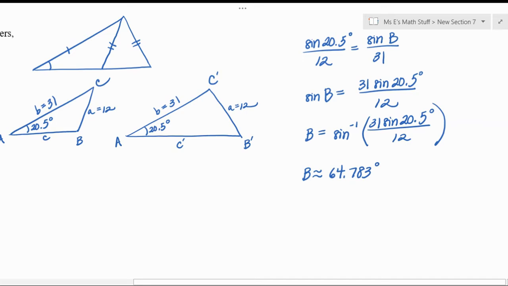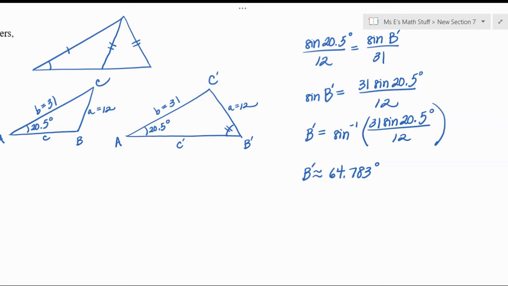All right, well, now that I've found this value for this angle, which triangle am I on the track to solve for? This triangle here on the left or the triangle on the right? Since the value I got is less than 90, I hope it makes sense that I'm actually on track to solve for this triangle over here. So I actually just found B prime, not B. So I'm just going to go back up and, in hindsight, change all my B's to B primes.